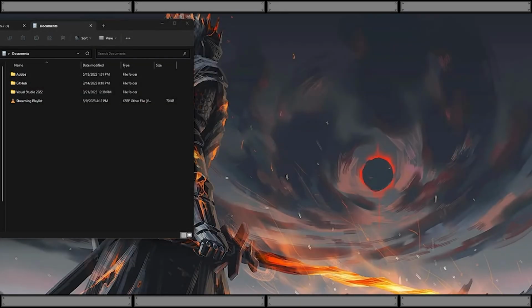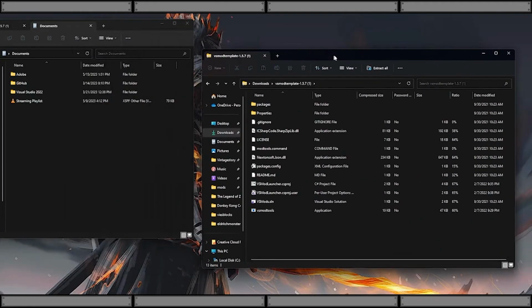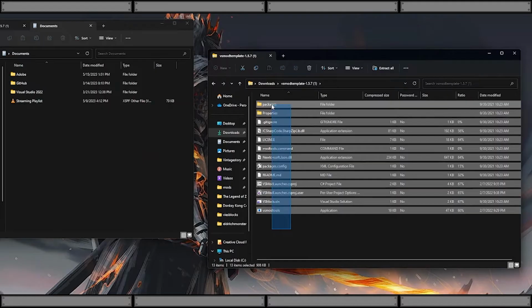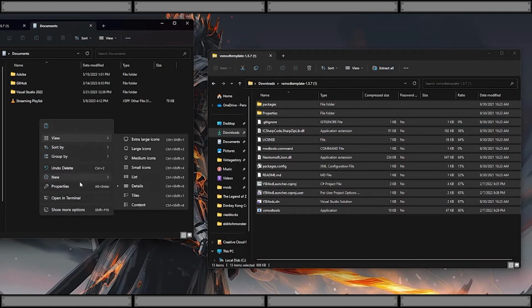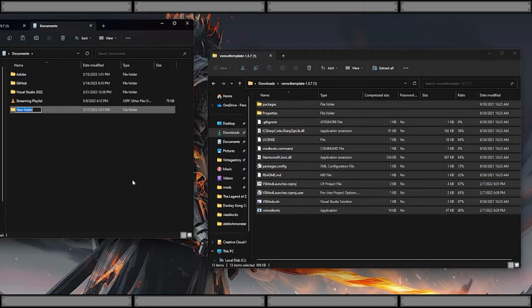All right, everyone. What we're going to do next is start to set everything up. What you want to do first is open up the VS Mod template. You're going to copy all this. Now, if you have GitHub set up and you have GitHub Desktop, for me, it puts it right into my documents. I'm not going to put this on GitHub. I don't know, I may. We'll see. But basically, you'll find whatever folder you want. We're going to create a new folder.